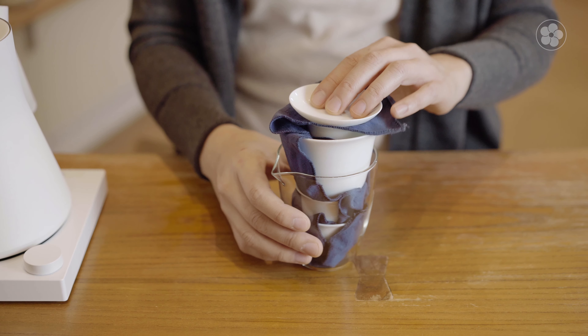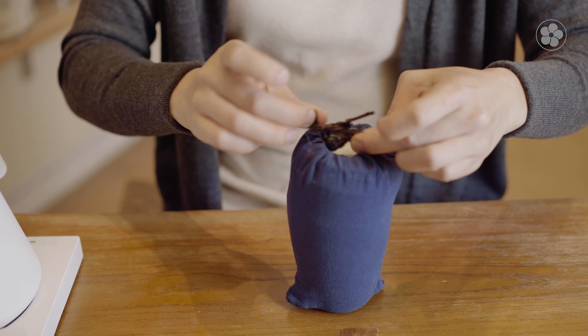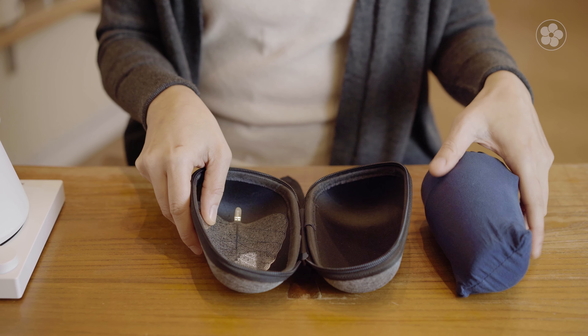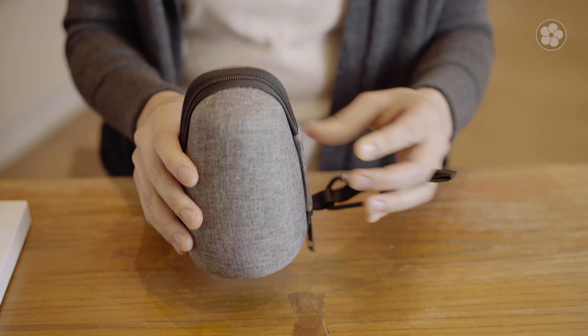The gaiwan is large enough to comfortably serve up to four people and is sized for the included glass pitcher. The clear glass lets you enjoy the color of the tea before sipping, and the precise spout offers a very controlled pour. The tasting cups are made from the same thin porcelain as the gaiwan. This pure white porcelain highlights the color of your tea, and the thin lip improves mouthfeel when sipping.